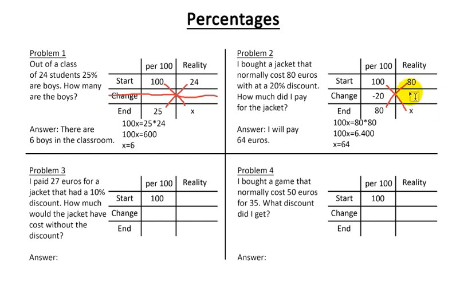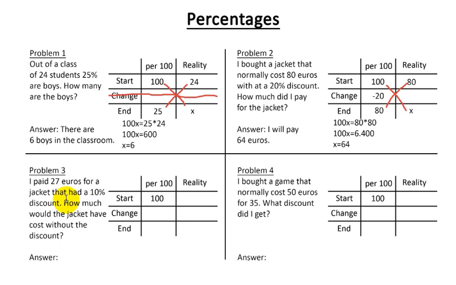This field does not need to be filled out. It would be if the problem asked us, for example, how much am I not paying? I'm not paying 20%. What's 20% of 80? So that would be basically this kind of problem. It would basically be like asking, what's 20% of 80?